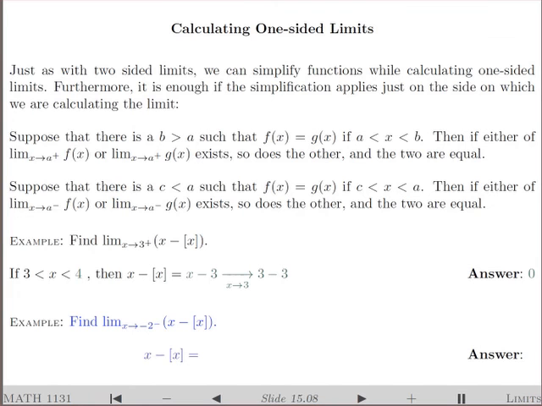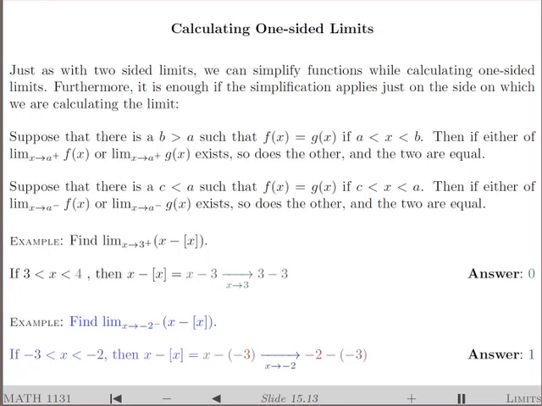Of course, if I take any number which is just a little bit less than negative 2, the same procedure still works, which means the greatest integer function will equal negative 3 for any number between negative 3 and negative 2. So x minus the greatest integer function at x, at any such number, will be x minus negative 3, or x plus 3. And since that's a polynomial, the limit equals the value, which is negative 2 minus negative 3, or just 1.